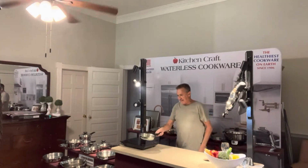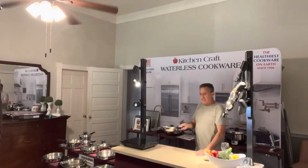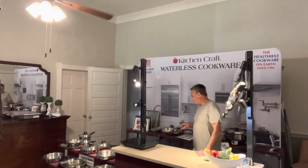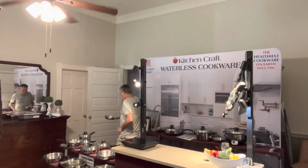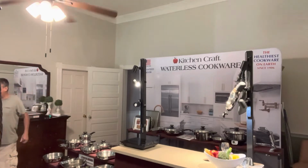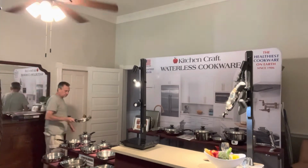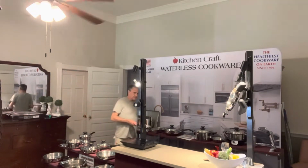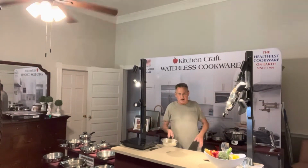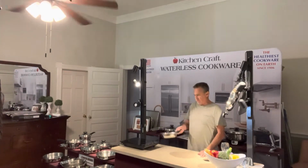Now, our egg's almost ready. Okay? We're going to turn it off. Notice we cooked that egg in just a little bit. Now, I'm going to show you this egg. But there's something about the yolk of an egg that just loves to stick to stainless steel. So when I flip it, that's when we're going to have the problem. If there's a problem. I already flipped it.